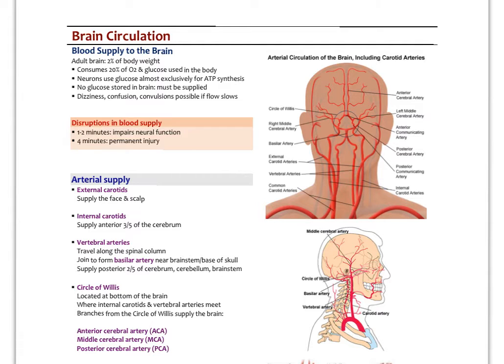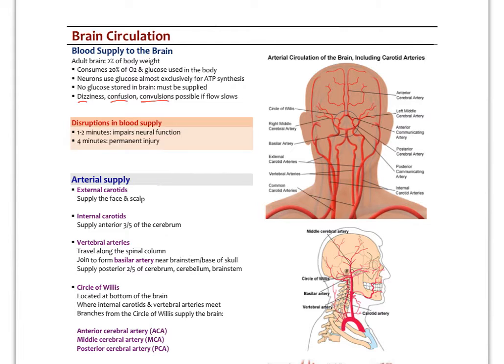No glucose is stored in the brain. There's no glycogen, which is a storage form of glucose. That's only in liver and muscle. So the liver in particular has to supply the brain via the blood vessels the glucose that it needs. If there's low glucose and poor circulation, we start to see neurological symptoms like dizziness and confusion, and then potentially convulsions and even worse.